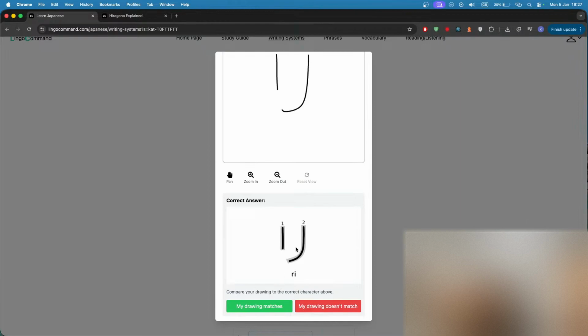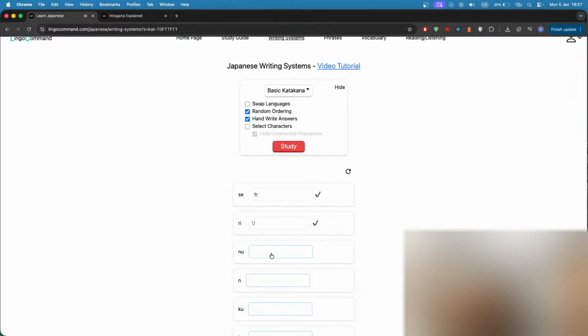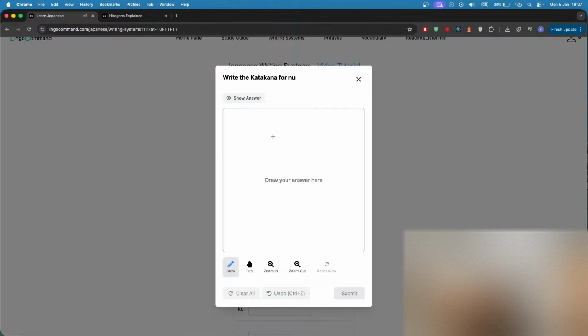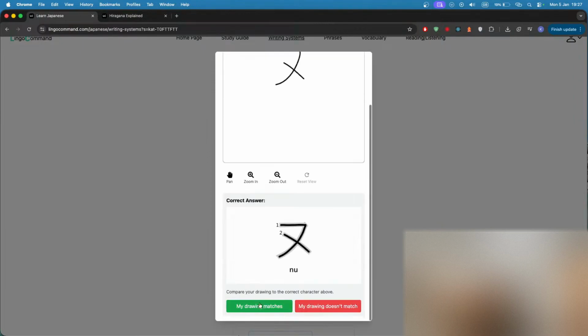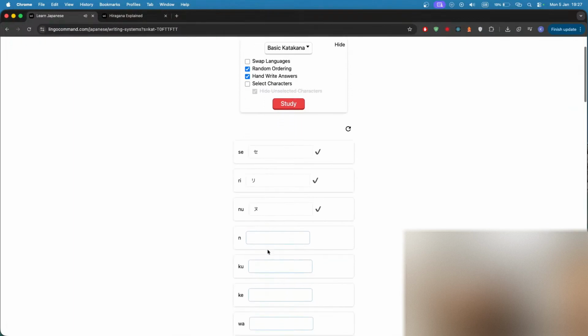And indeed, that looks correct. So we'll say that matches and move on to the next. I think this one, it looks something like that. So let's write that neatly. So it's 1, 2. I think that's new. That looks correct to me, so we'll accept that as an answer.